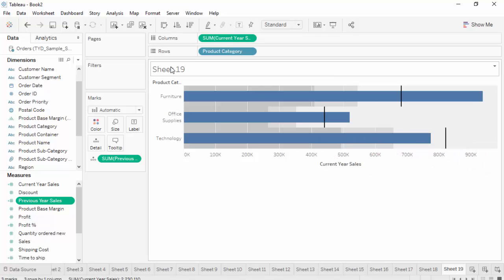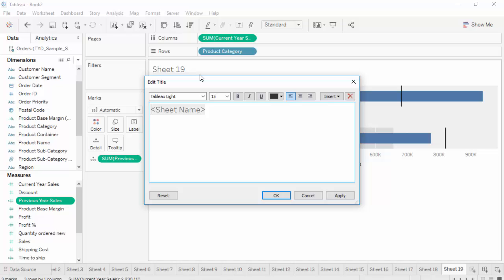Of course you need to change the chart title to match with what's going on here. Like you could say sales current versus previous year.